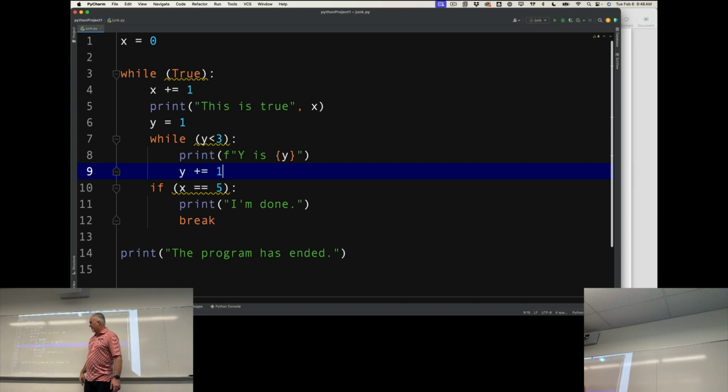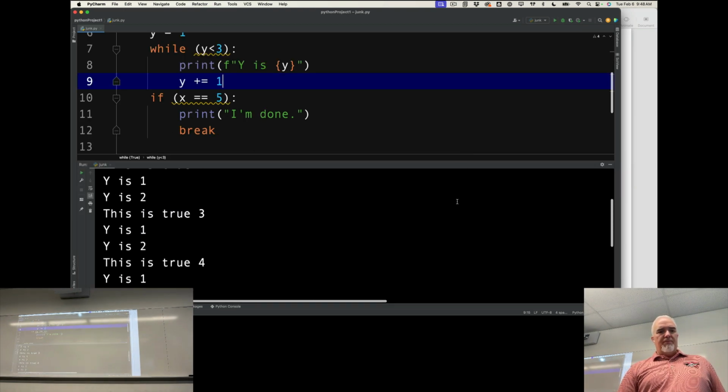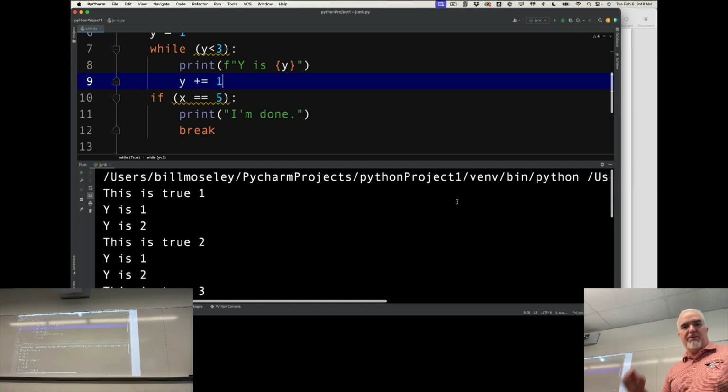And then it will check to see if it's 5. So I'm getting more complex here. Well, y counts to 2 because I said less than 3. But you can see this is x, y counts 1, 2. So it goes through this loop 3 times or 2 times, and then checks for the third. And then it goes to this.